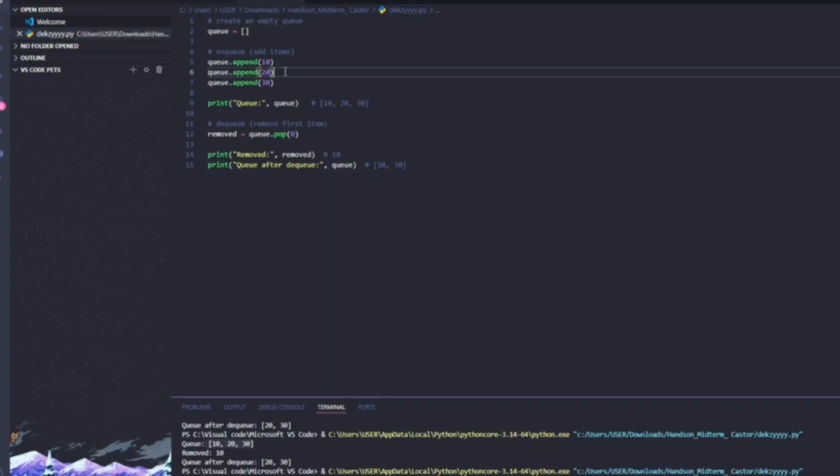Next is last na to, depende sa kung gaano karami. q.append open parenthesis 30 close parenthesis to add 30 at the end of the queue. So itong tatlo yung magiging value mo dito sa code mo. And kung gusto mo makita, use print tas q para may pangalan.